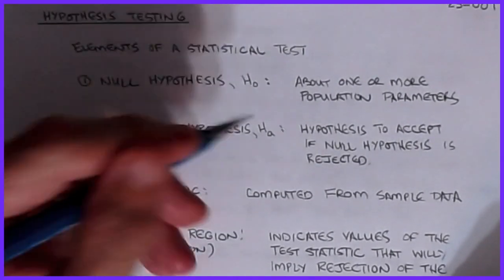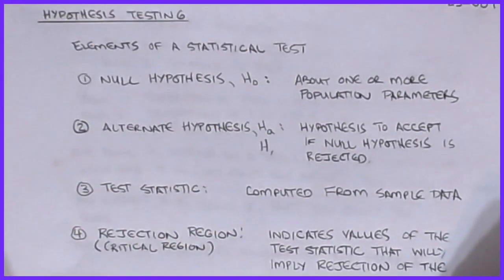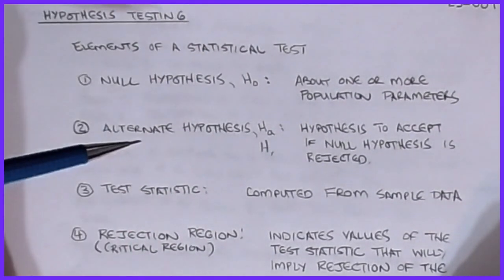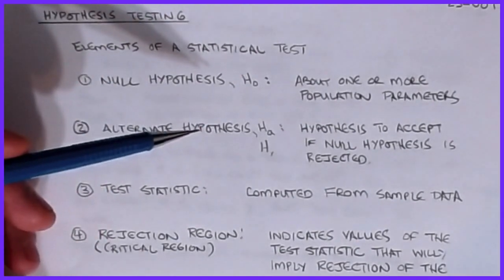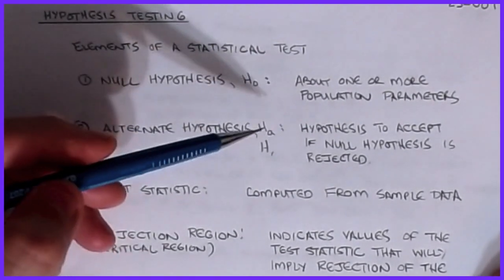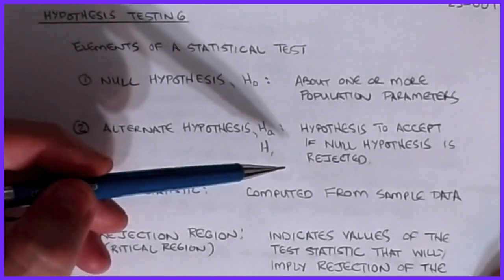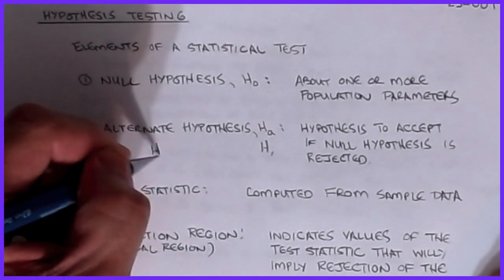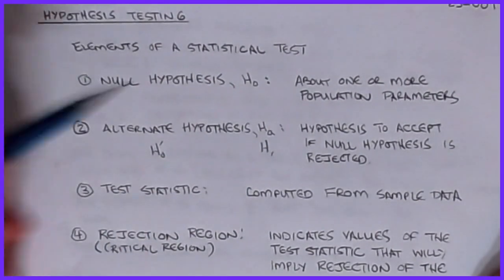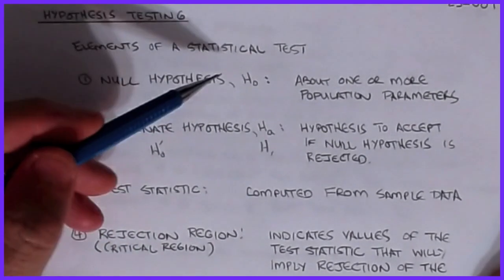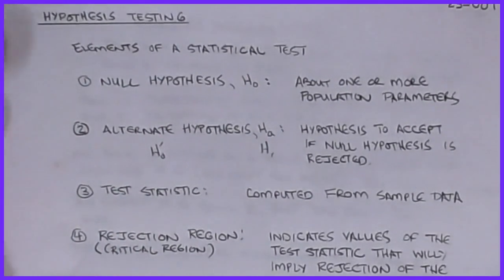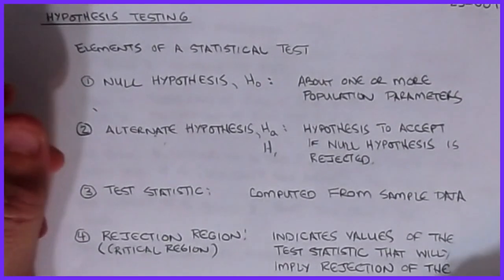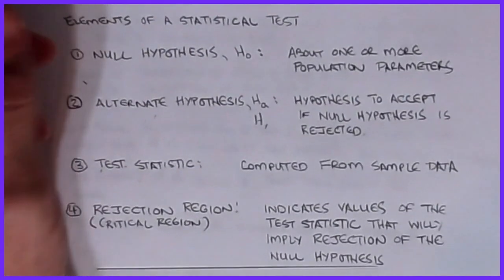hypothesis. Often this is called HA, though I have seen it called H1 sometimes, but HA is how I learned it. This is the alternative to the null hypothesis, the hypothesis that we should accept if the null hypothesis is rejected. You can almost think of this as being like an H0 complement: if I don't have this one, then I have to have this one. I can't have both. Like I say, we won't get too bogged down in the semantics of the wording at this point, just an awareness is all we're looking for.